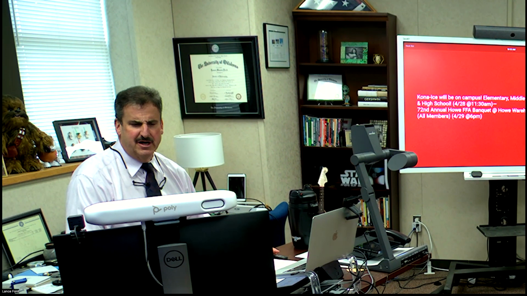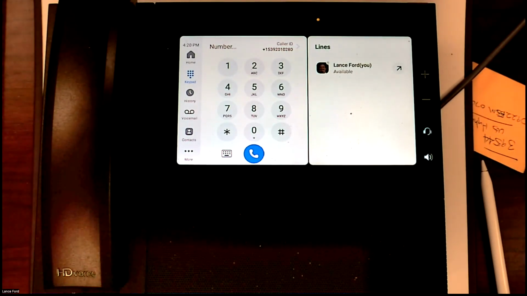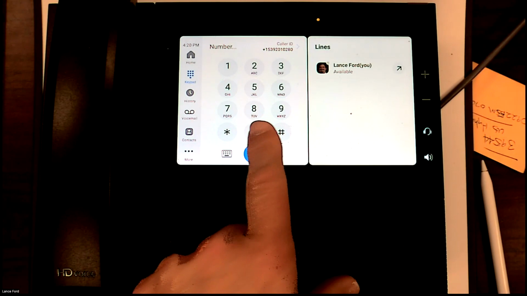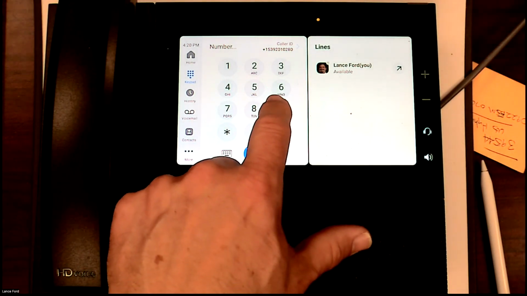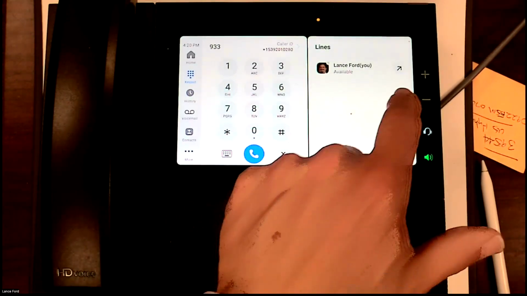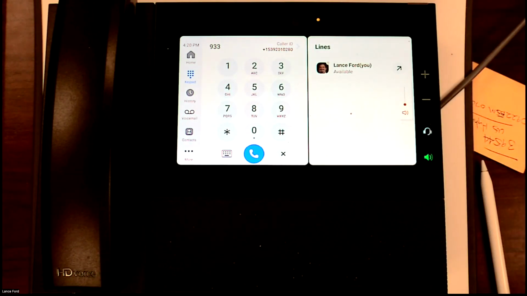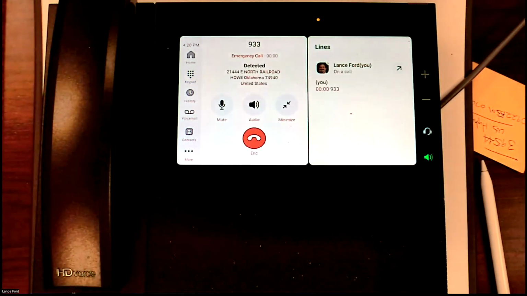And as we do that, you're going to see a Zoom phone appliance positioned here from Poly. Now, like I said right up front, there are several manufacturers of Zoom phone, Zoom rooms, and that sort of thing. But here we are, taking a look at it. We see that we have a number. I'm going to replicate a 911 call by dialing 933. The reason I'm doing it this way is because I don't necessarily want everyone to go into a panic mode. Okay, so here we go. We're mashing that as if it were 911.